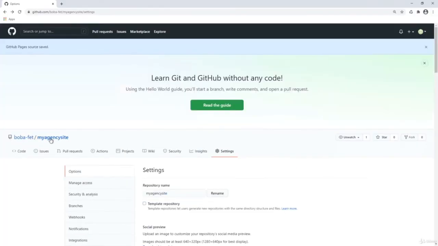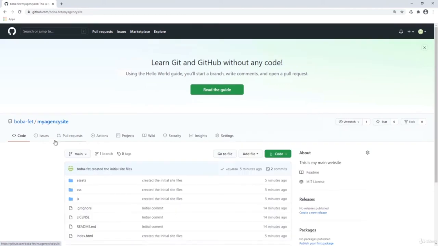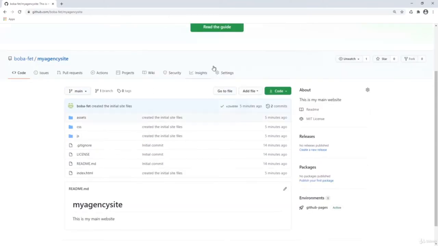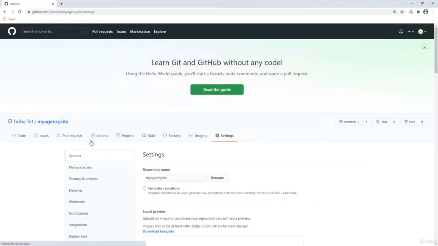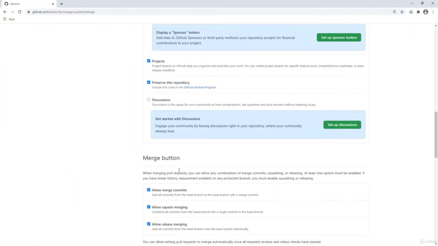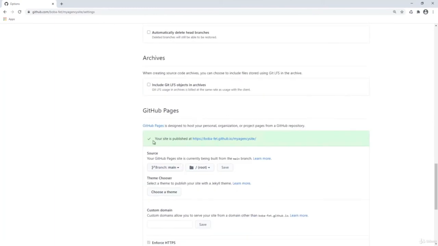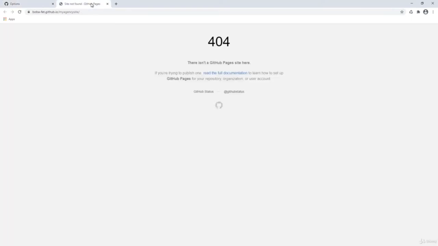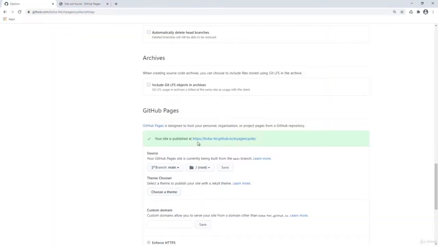All right, now the nice thing is that I did save this from the root here, and so hopefully it will actually just publish itself because of the fact that it's going to be a GitHub pages and I didn't do anything fancy with it. So I just need to wait a little bit and be a little bit patient in order to see if this is going to work. And again, once I have that link, what I can do is go ahead and just go down to my page here, and you see now it is published now.